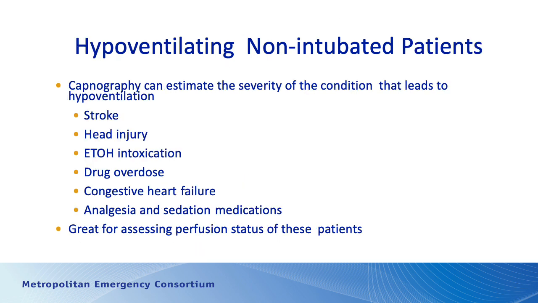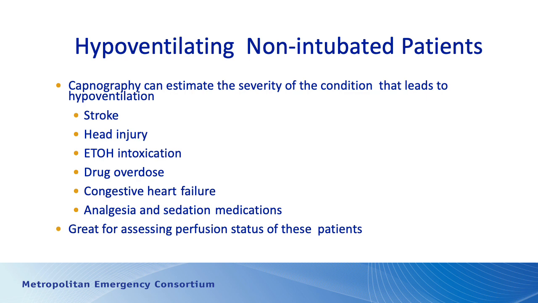So let's talk a little bit about hypoventilating non-intubated patients. If you look at it, capnography can be used to estimate the severity of conditions that may be relating to the hypoventilation. Patients who have head injury, stroke, patients who are overdosed on alcohol or drugs, patients who have CHF, or patients who are overly sedated because of medications you may have administered, these patients will hypoventilate and their CO2 values may not be very high.